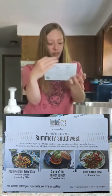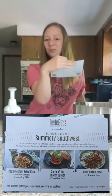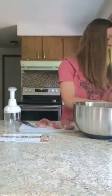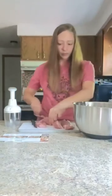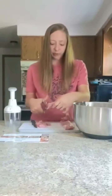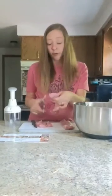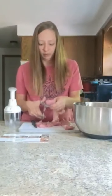And then this other one is a summery Southwest theme. So we have Southwestern fried rice, a burger bowl, a South of the Border burger, and a beef burrito bowl. Like I said, each month it comes with the packet so you can make those meals. Even on the back of this one I'm doing today, it gives you options. If you want a pork-free idea, it tells you that you can use black beans and how to prepare those to substitute.